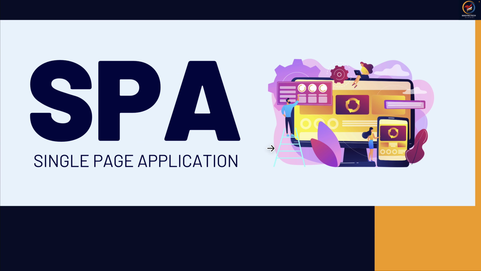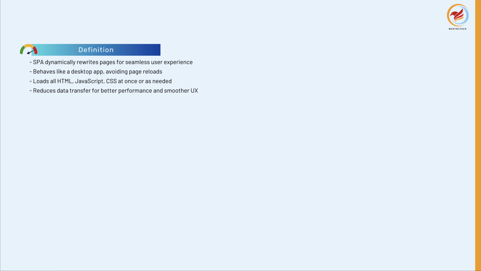Let's talk about SPA applications, and that is single page application. A single page application, or SPA, is a web application or website that interacts with the user by dynamically rewriting the current page rather than loading entire new pages from the server. This approach avoids interruption of the user experience between successive pages, making the application behave more like a desktop application.